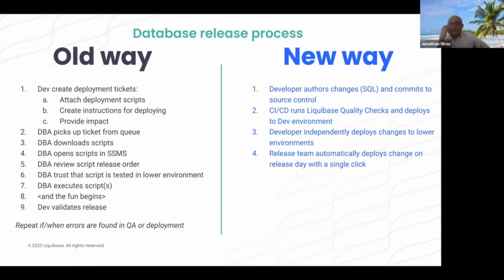Well, first of all, we went from 9 steps down to 4, and almost just to a button click. Developers are still doing what they need to do, which is, hey, I'd like to create this change ticket to go to production. They just give us the tag now, because as they're developing for their databases, they're actually telling us and indicating what order the script should be in. And Liquibase allows us for that detail. And by the time you get to production, my DBAs just take out whatever tag it is and say, take this tag to production. And that's it. So it's made my DBA's life a lot easier, a lot better.